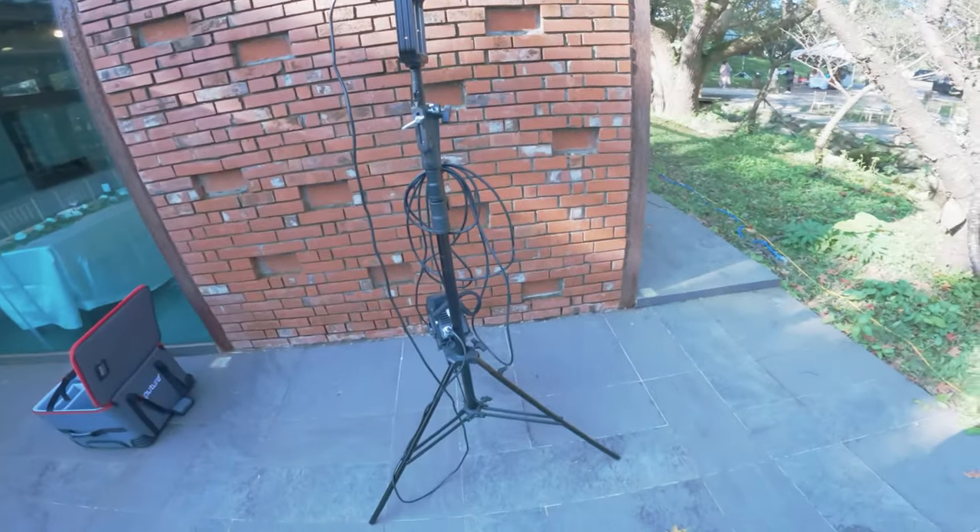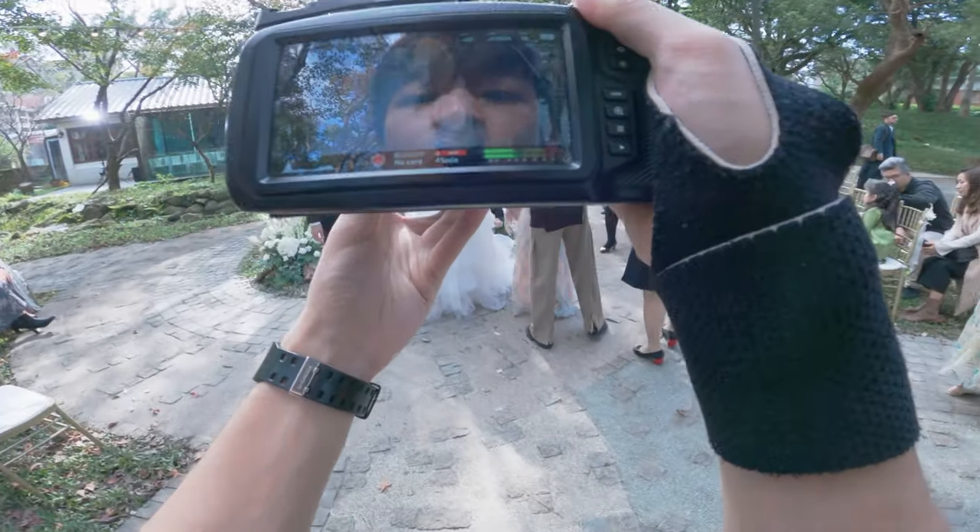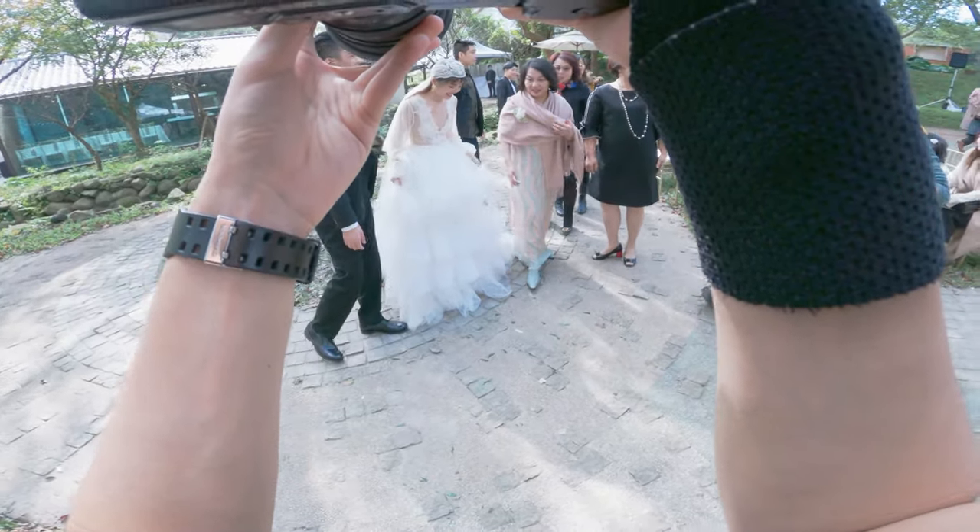First, light output. I think foot candle and lux are just numbers — they're just boring. So I decided to bring this beast with me and play with it on set. I have three projects I want to share with you guys to show you how powerful this light is.